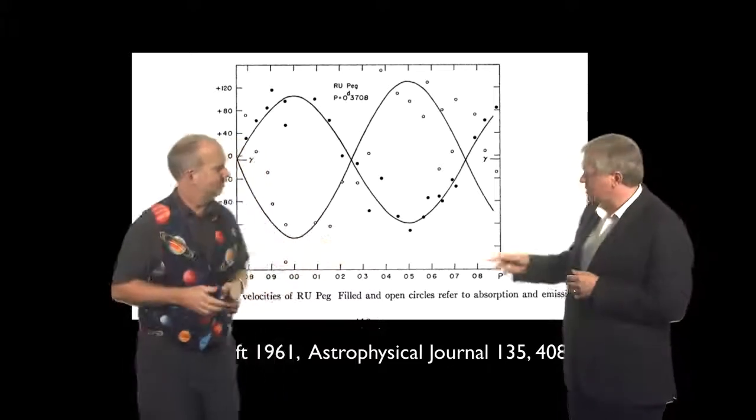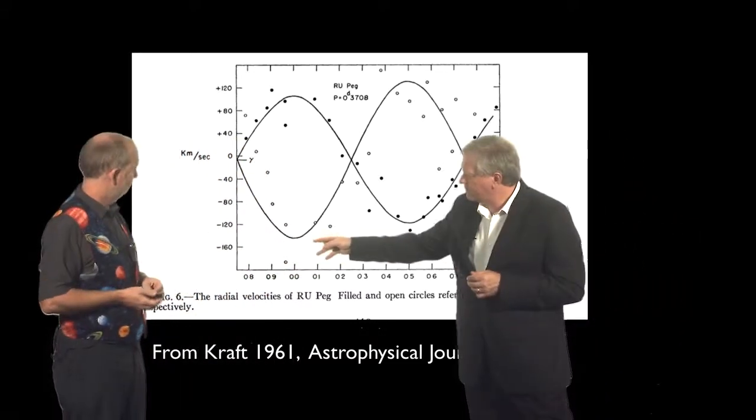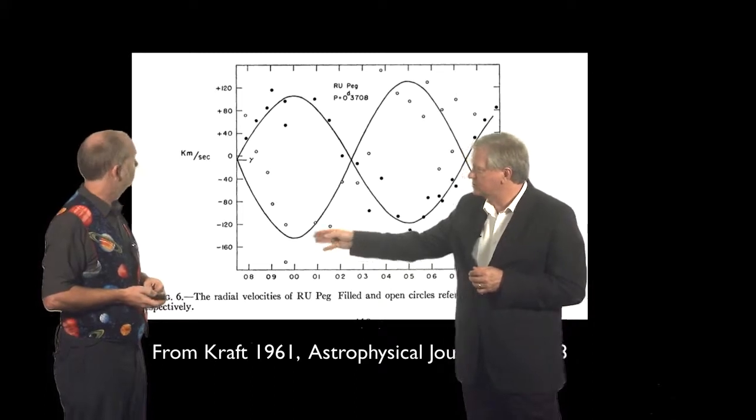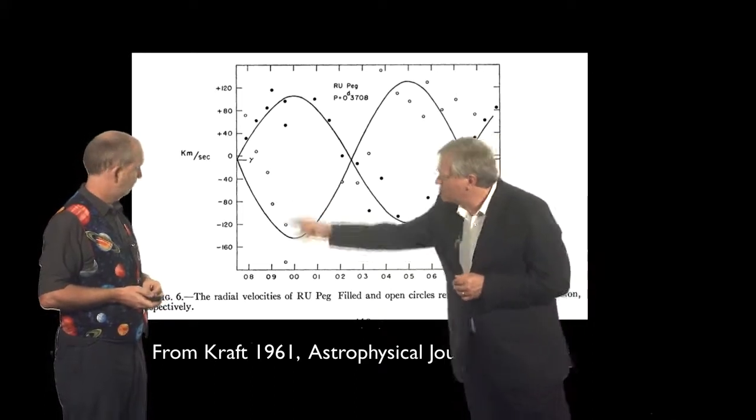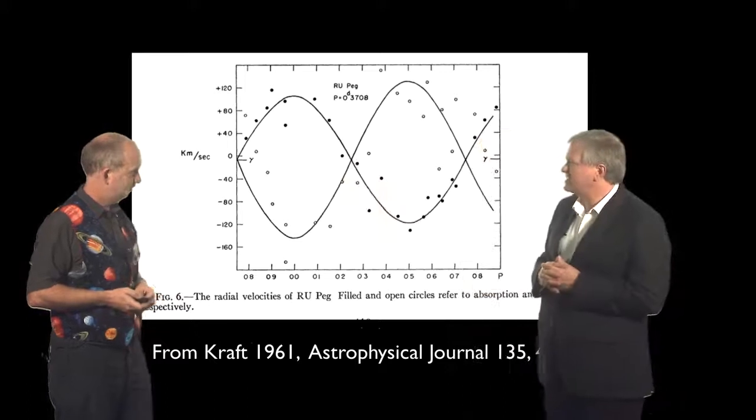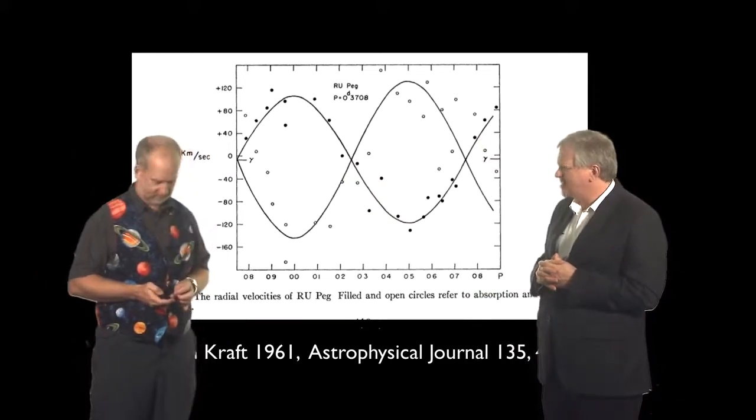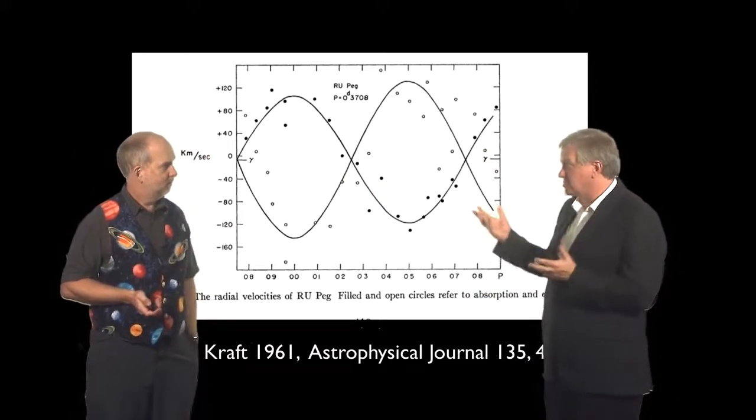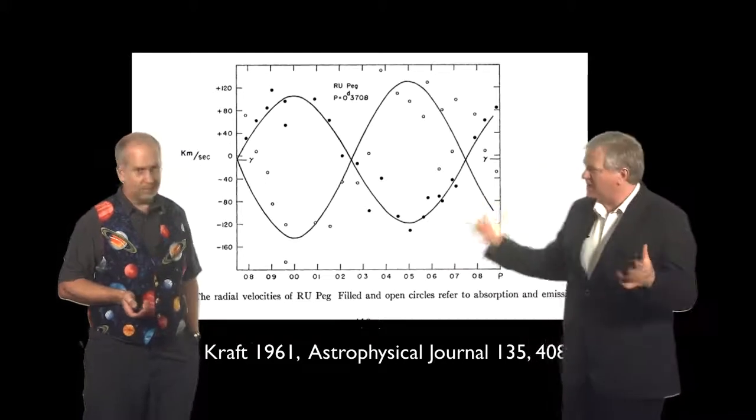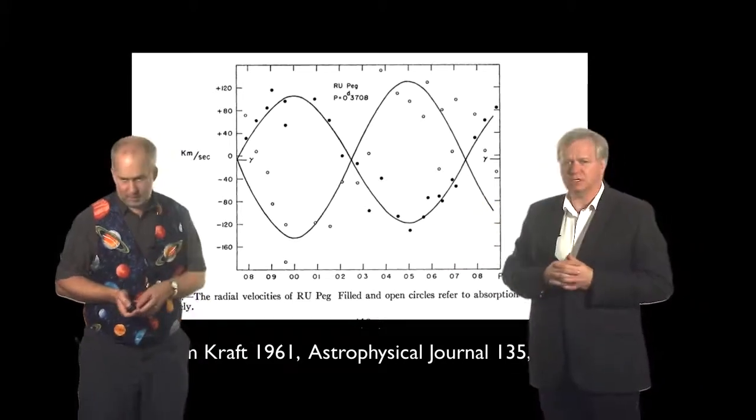It's interesting that the diffuse material seems to be moving as fast as the big red star. So there's lots of mass, because we know the star's got to be pretty big. That means the gas has got a lot of mass as well.